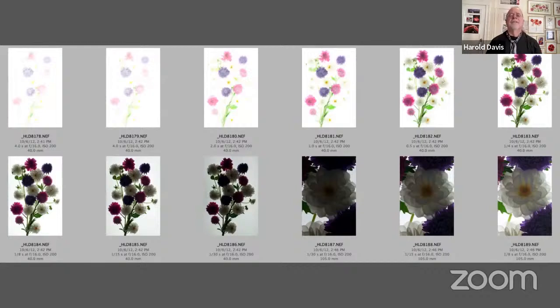By the way, to close a parentheses and go back to a footnote I had, if you prefer to start at a 30th of a second and go to 4 seconds, that's fine. There's no real impetus for which direction you do it in. This gives you a pretty good idea of the exposure range that goes into one of these images. This is 8 exposures going from 4 seconds to a 30th of a second. If you do the math, that's about a 120 times range from the darkest to the lightest exposure.